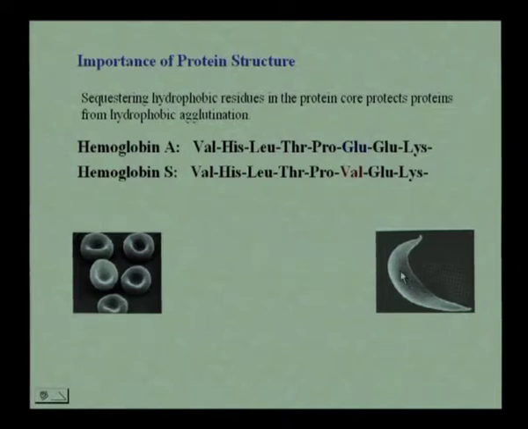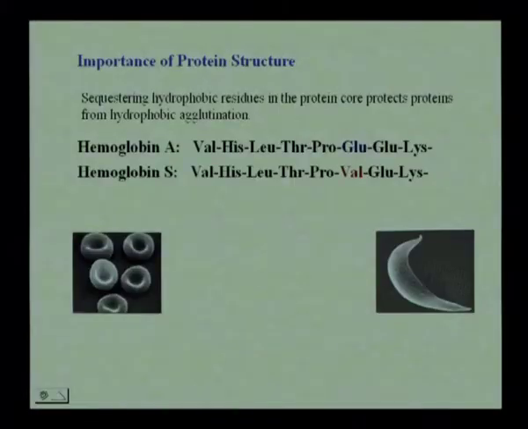Now, what is essentially happening here? You have a glutamic acid. A glutamic acid is a charged amino acid residue. It would prefer to be on the surface of the protein. Now, when I say it would like to be on the surface of the protein, why is that? It is because it has a negative charge associated with it. It would like to associate with the solvent around it. Now, when I change it to a valine, what am I doing? I am making it a hydrophobic amino acid residue that does not like to be on the surface at all.